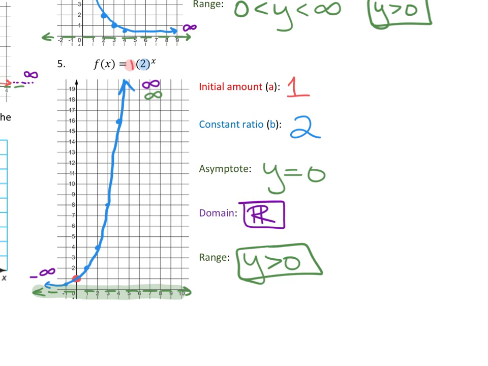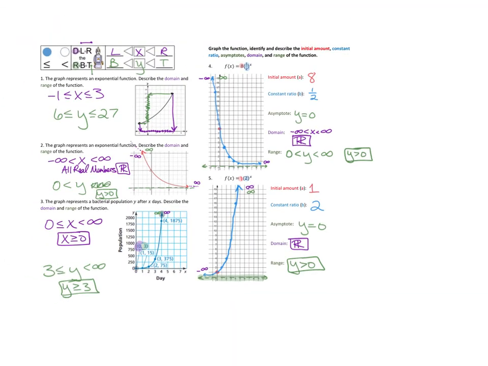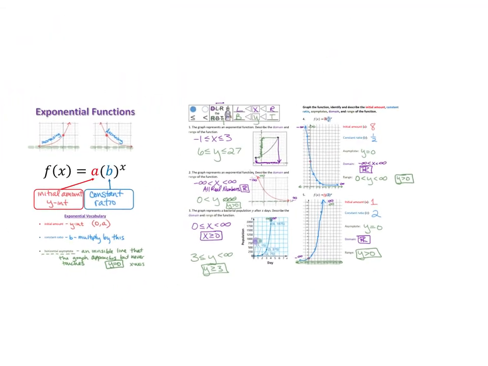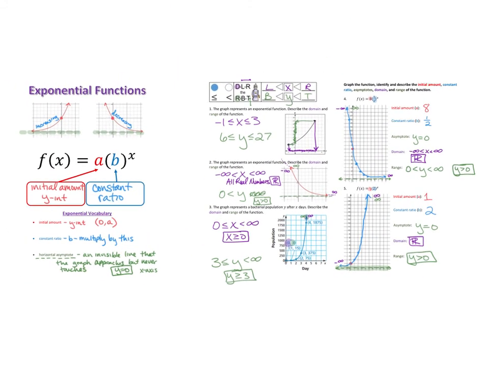So we introduced a whole new type of function today, an exponential function. We're going to be focusing on its domain and range and then graphing the function in class. So let's make sure that we fully grasp the idea of domain and range, left, right, bottom, top, and the initial amount and constant ratio. That really makes sense from what we already know about y-intercepts and what we can kind of infer from what we know from exponent rules.